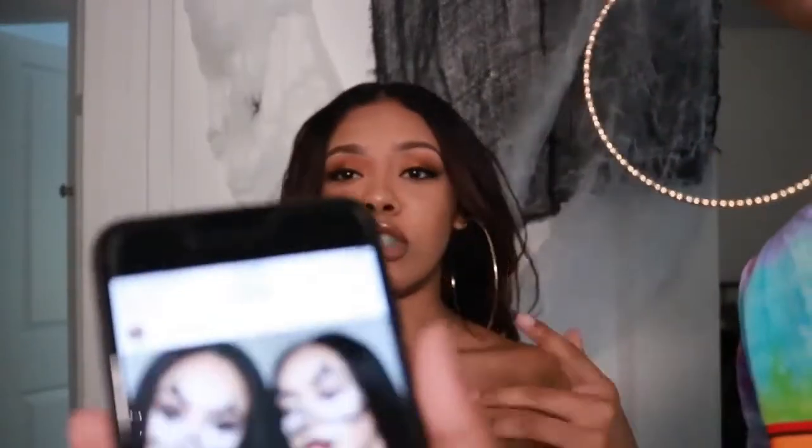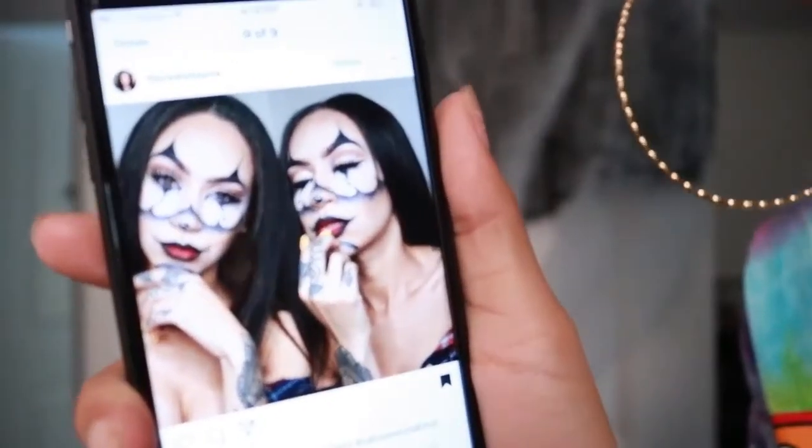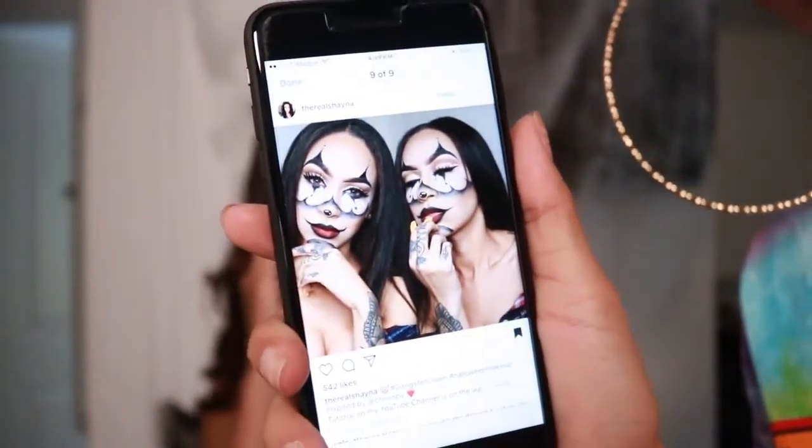We're inspired by the real Shina. We're gonna do a clown look. I know everybody's doing clowns, but look, I'm a clown, so I just wanna look the part. He already has her eyeshadow makeup.